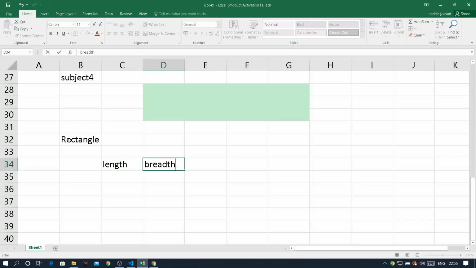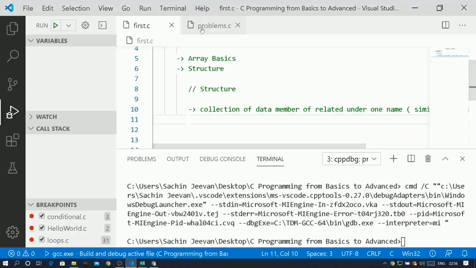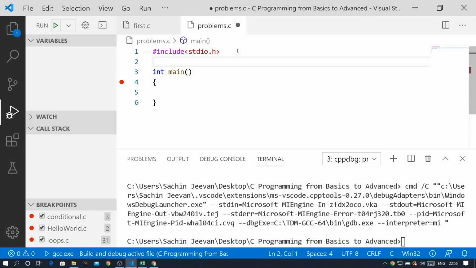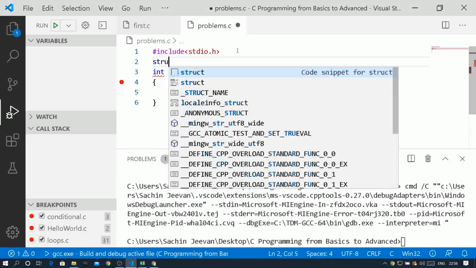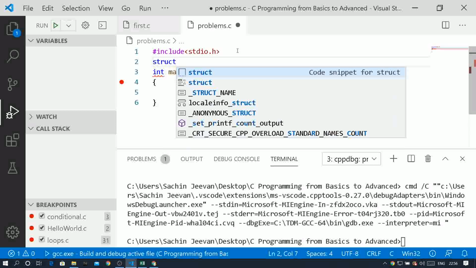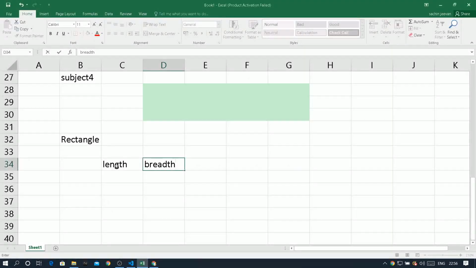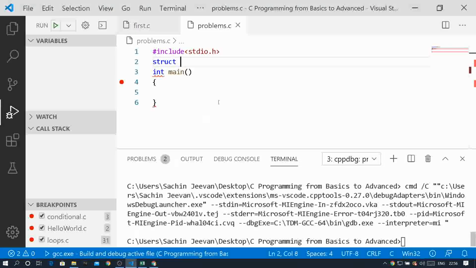So what you can do is take this as a structure. How we are going to take this as a structure, that I will show you here. A structure has to be defined outside your main function. Here in this place, where the cursor is blinking. First of all, you will have a keyword called struct, followed by the name. What is the name? I think these two data members are related to the entity called rectangle, right? So we can keep this entity name as the name of the structure. So we can take rectangle as the name of the structure.